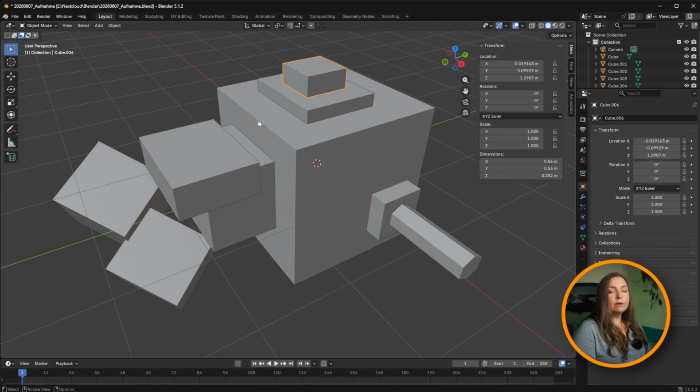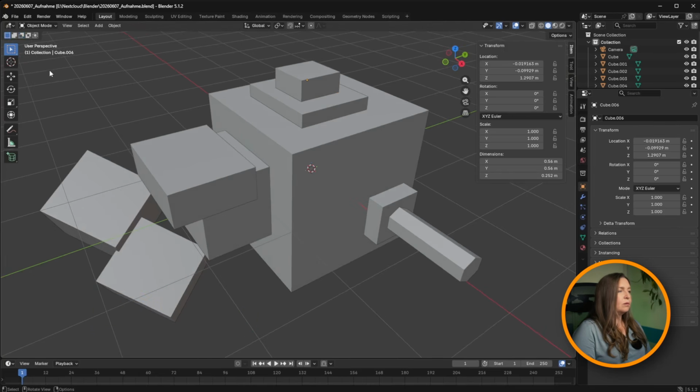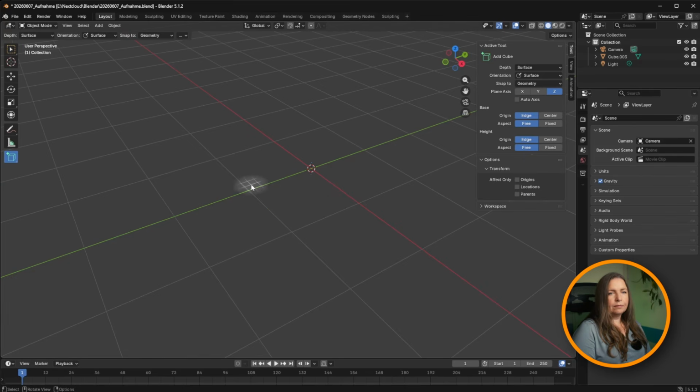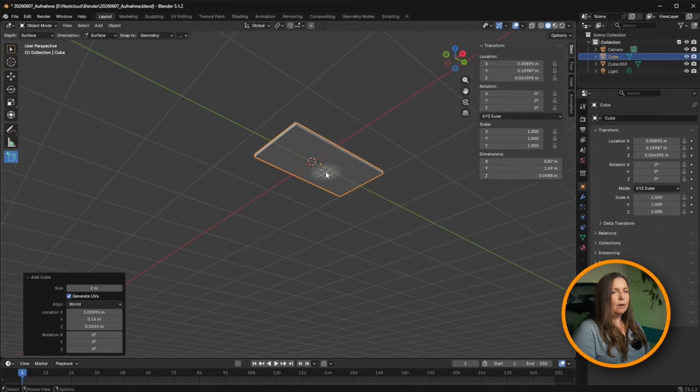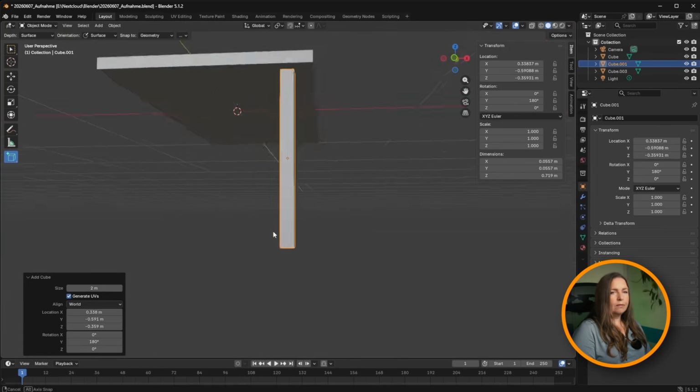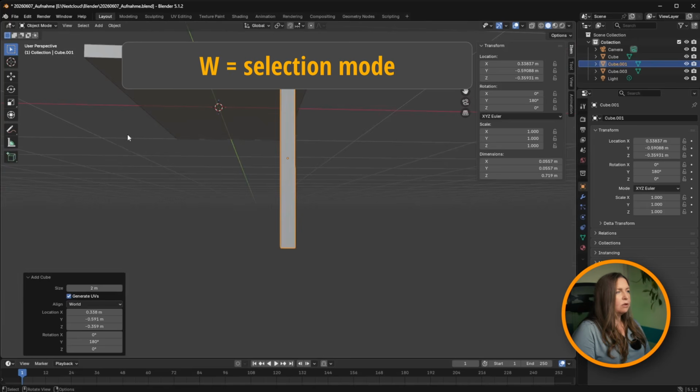With this knowledge, we can already build something simple, like a table, for example. Let me delete all those objects so we can start fresh. I press Shift-Space to bring up the toolbar menu, and then 9 to create a shape. Then I draw a tabletop flat surface. And then I look from below and create a new small rectangular shape where I use Shift to make it square. And then I drag it downwards to make a table leg. Then I press W to go into normal selection mode again.